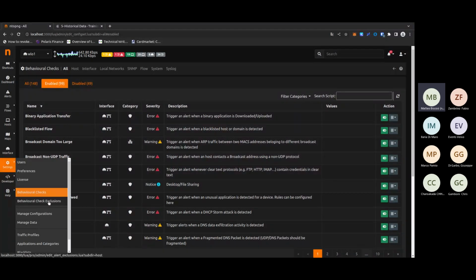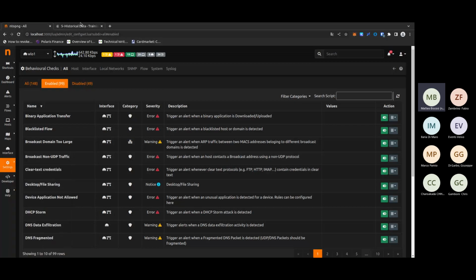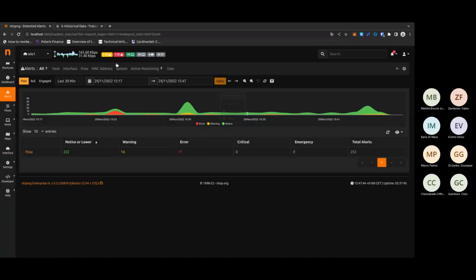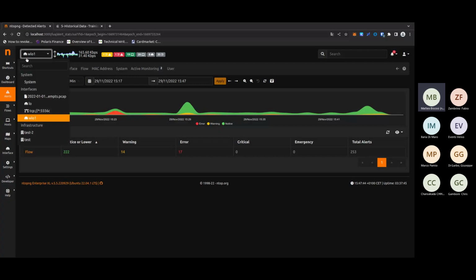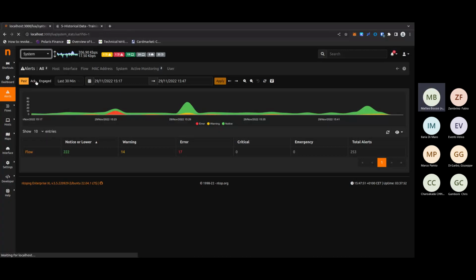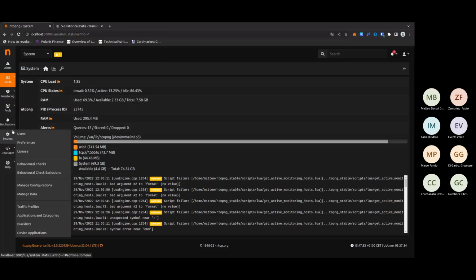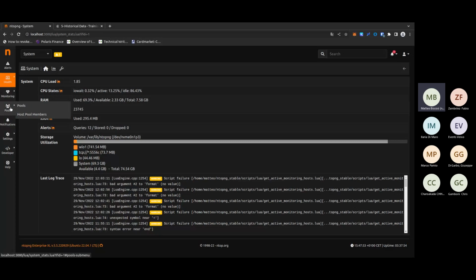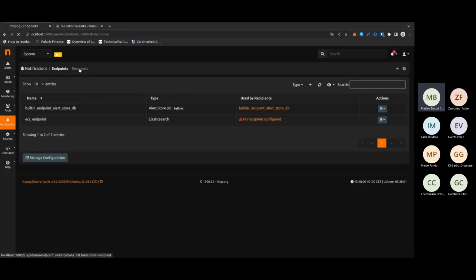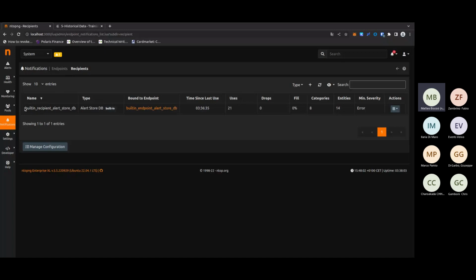Otherwise, another way to reduce the amount of dropped data is by changing the settings of the alerts shown in the alerts dashboard. To do that, we have to jump from the interfaces drop down to the system one, and then we have to jump to the notification and recipient. This is the built-in recipient that stores these alerts into SQLite.